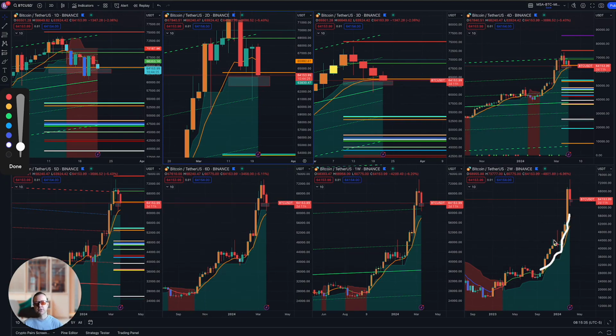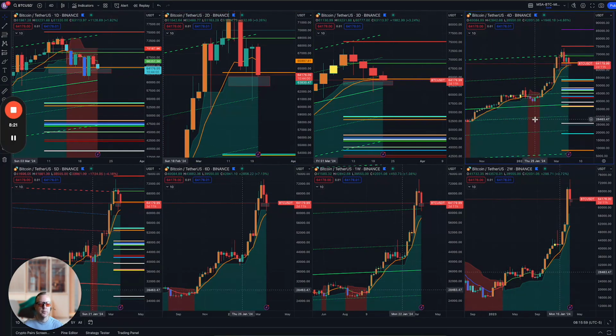It hasn't stopped on the 2 week, which is why if you were to ask me statistically where I think we're at, I'd say this is a very, very steep incline. So I do believe we're still in a bull cycle. However, it's very possible that we retrace back to any one of these levels, right? Which is why we have these amazing clouds to do what we want them to do, okay?